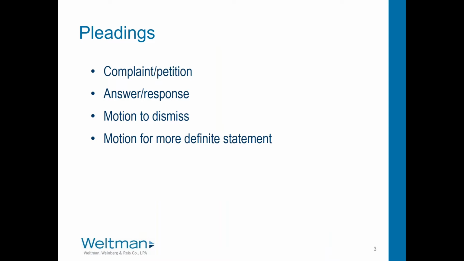Pleadings. Every lawsuit starts with what's called a complaint. Some states call it a petition, but a complaint is a document that's filed that starts litigation. It sets forth the claim against the defendant or defendants. Most states in the United States deal with notice pleading, which means a short, plain statement. The complaint does not have to recite every single fact, but just enough to put the defendant on notice of what the facts are that support the claim, and what the claim is.